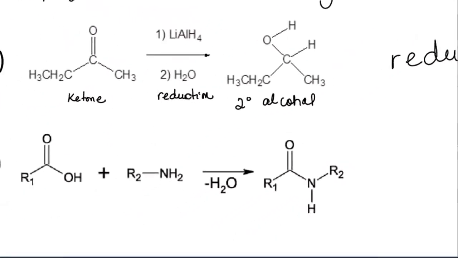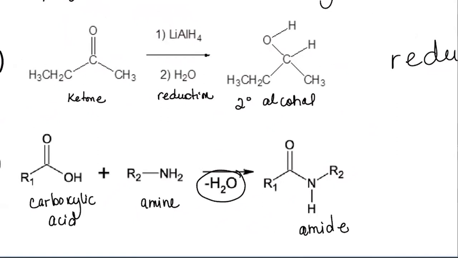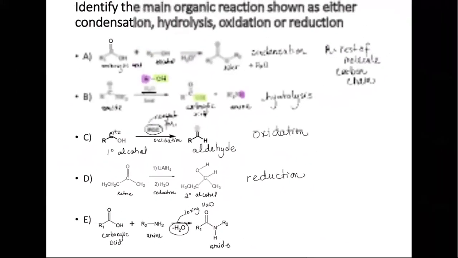Lastly, as you can see, we have two components, a carboxylic acid. We have an amine. We form an amide. This means that we are losing H2O. That's why you have that negative right there. Okay? So that means losing H2O. So we have two functional groups that then are fused together to make a single functional group in the product.